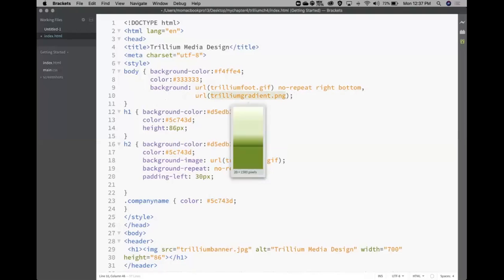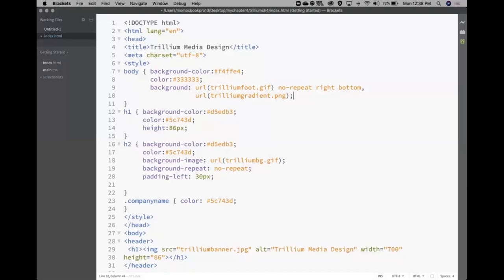What it's doing is using multiple images here. For this GIF file, it's going to be placed one time at the bottom right-hand of the browser. This one here is basically going to take up the full browser background, and it's also going to repeat across there to give it that kind of gradient look.